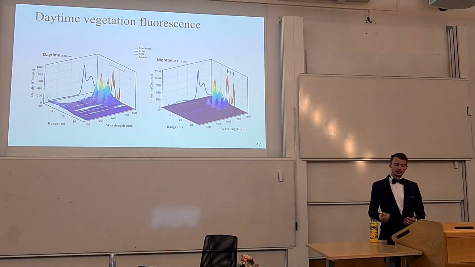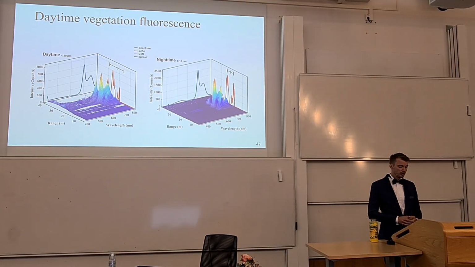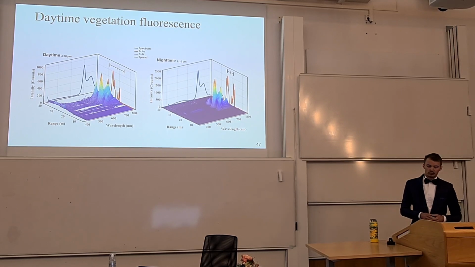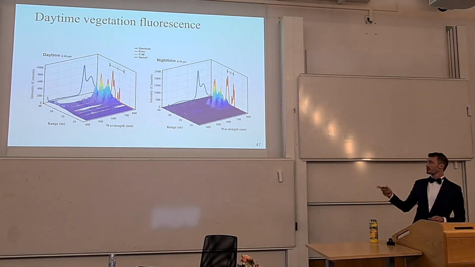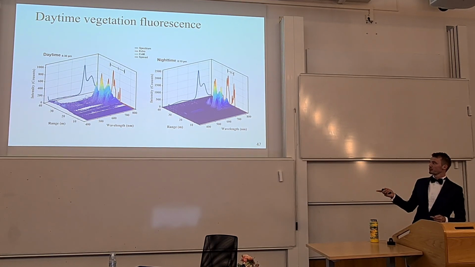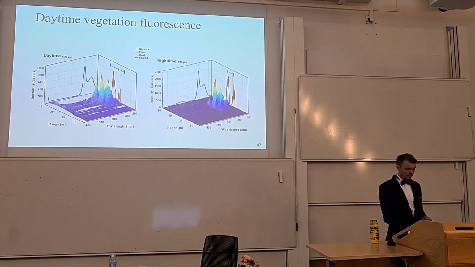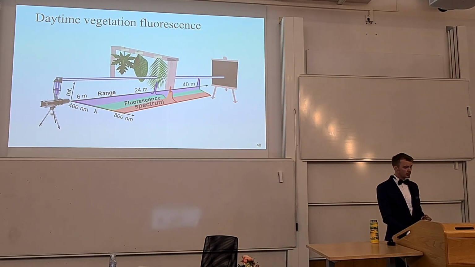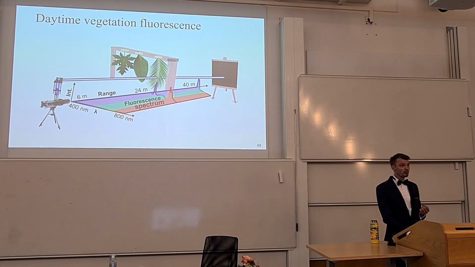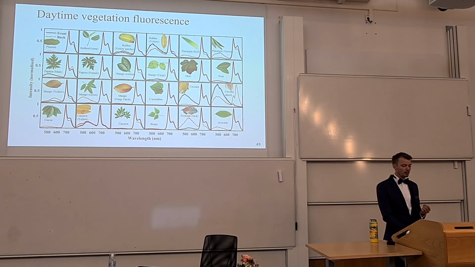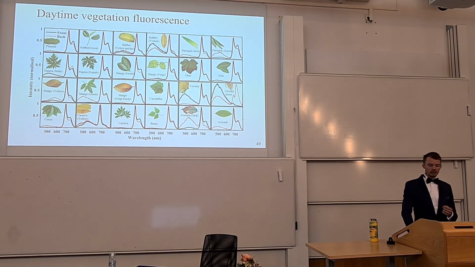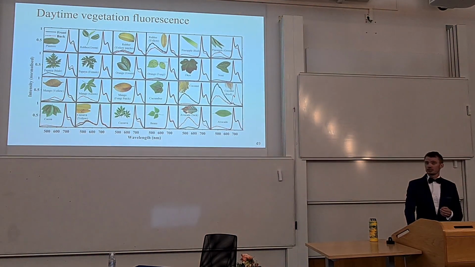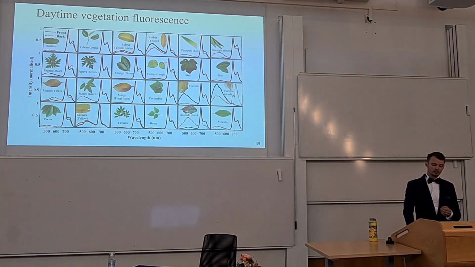These fluorescence signatures that you get can be used for finding out which species it is or the health status, while you can get the canopy structure from the range information. So in the same study, we did remote measurements of a bunch of different leaves for looking at their specific fluorescence signatures. And you can find that they are slightly different for different species, and especially for different health status.